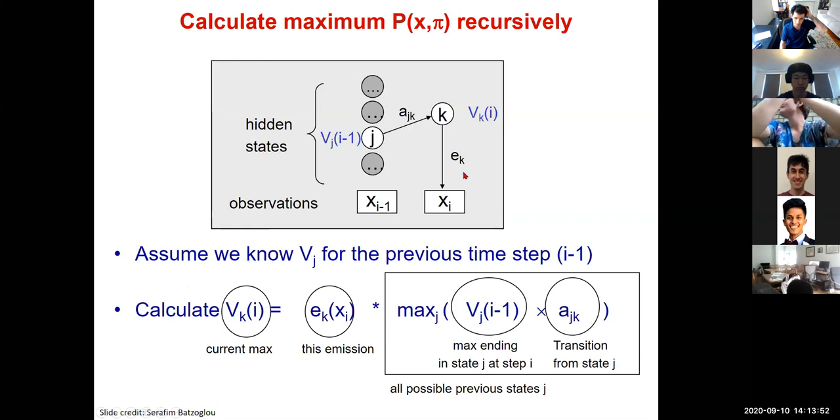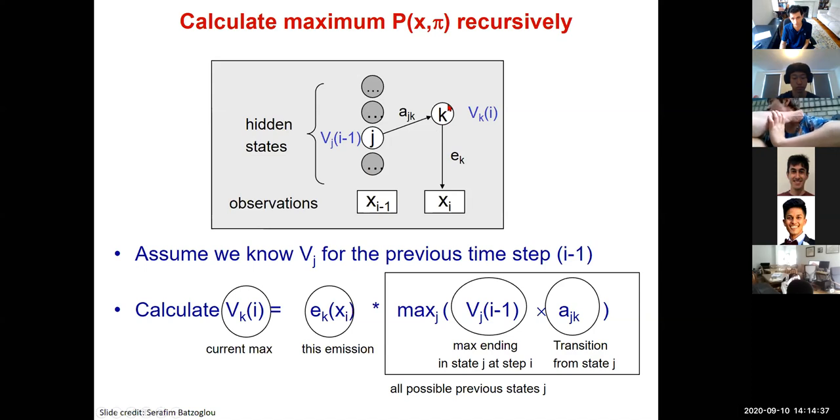Okay? To make things even more explicit, I'm computing the current Viterbi variable, which is the maximum likelihood path that ends at state k at position i. I'm computing this as a function of the current emission probability, which is going to be different for every such state. So I'm choosing whether the maximum is higher here or higher there. So in order to compute that maximum, I better pay for the cost of emitting, because there might be another state where the emission probability is much higher, and therefore the cost, the penalty of emission, is actually much smaller. So I might prefer a state that has a higher emission probability.